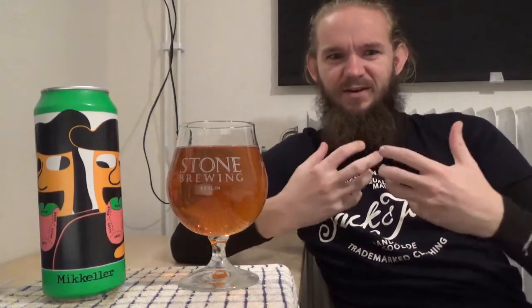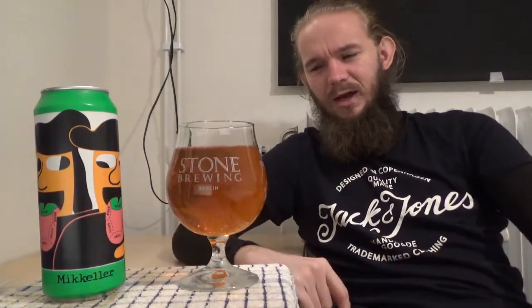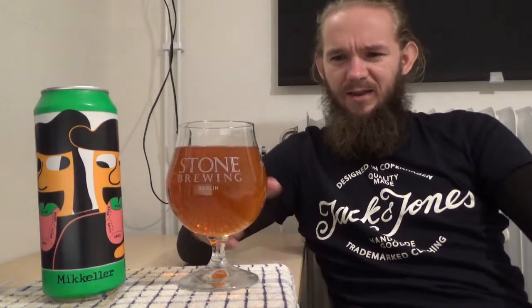I wasn't expecting this beer to be a New England type IPA. I always think you can't really go above 8.5% with a New England IPA without it getting very boozy and burny, to be honest with you. You really need to go on the West Coast route if you want these very high alcohol IPAs. So let's take a look at the aroma and just see how we got on. Nothing overly surprising about the appearance of this beer.